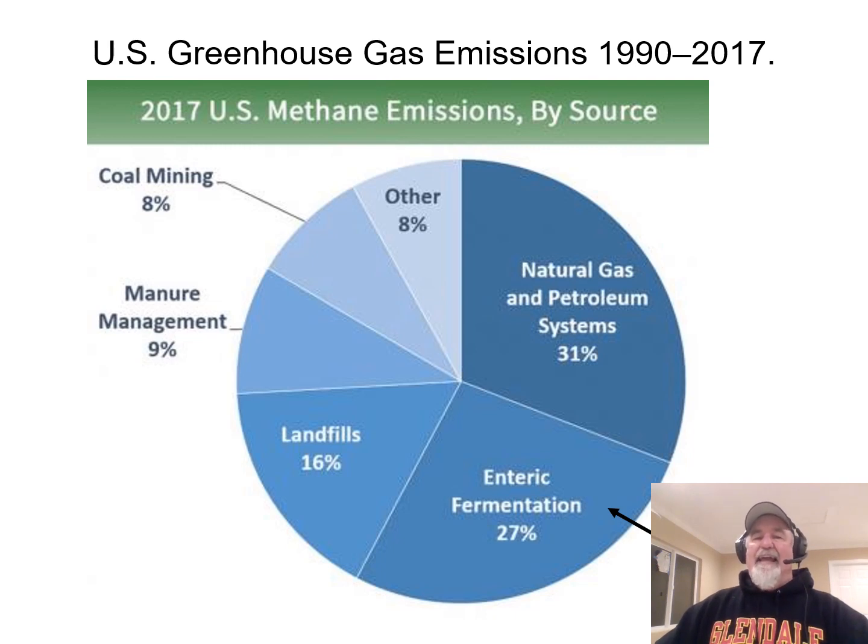U.S. greenhouse gas emissions between 1990 and 2017: we can see enteric fermentation, which is basically in the guts of cattle, and also in termites. They act just like a swampy environment, and methane is produced here. Natural gas and petroleum systems, so extraction of natural gas and extraction of petroleum, are responsible for an awful lot of emissions. Landfills, this is all for methane, by the way, just methane. I don't know if you've ever seen a landfill or smelled a landfill, methane is being produced there, and sometimes they'll even be burning that methane off with a flame. Other times they're trying to capture that as a fuel source these days.